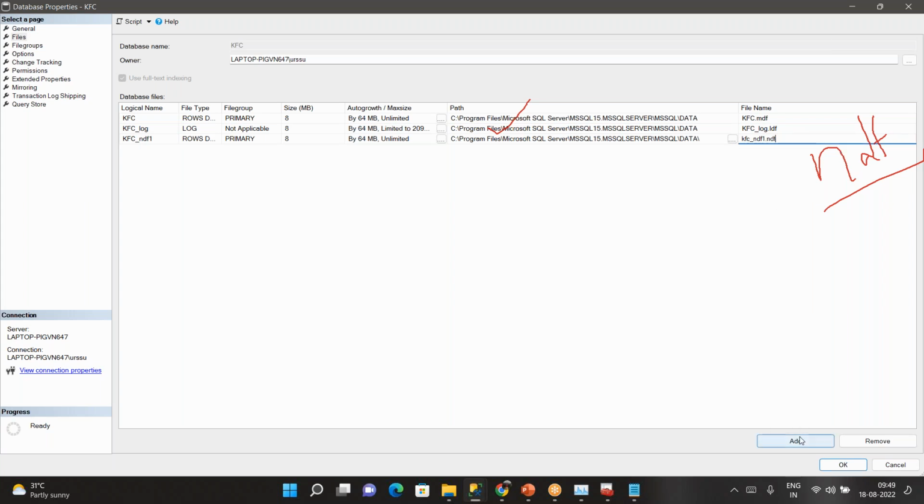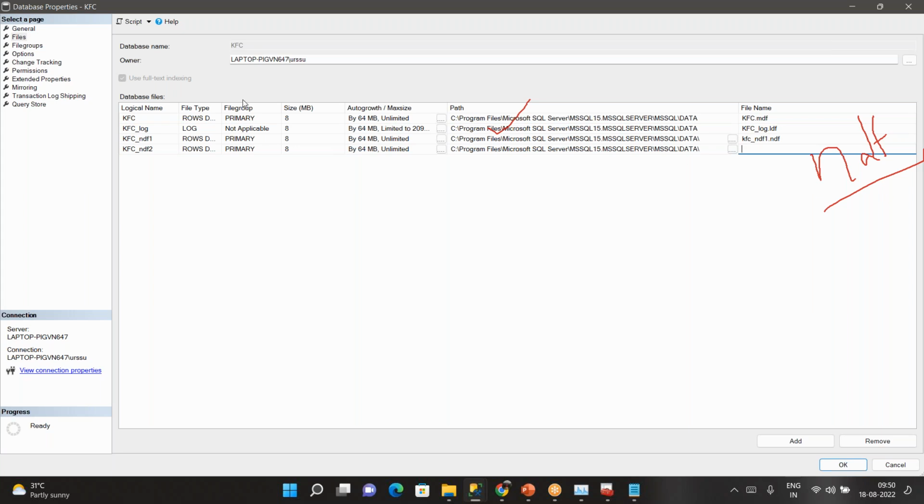File names are just that. I want to create one more file, KFC underscore NDF2. NDF is also a primary data file only, sir. How your primary data file works, your NDF will also work the same way, sir. But if you want, you can create it. Otherwise, no need. That is up to your choice, sir.